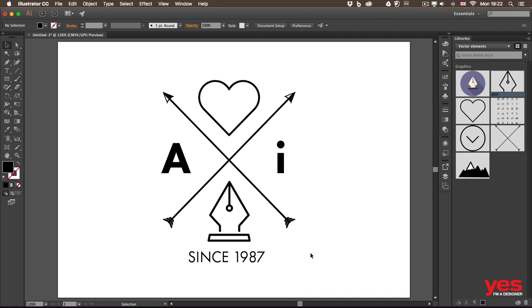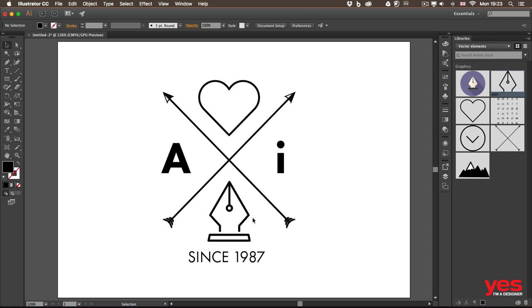And now if you're wondering what this all means that I created, well, AI stands for Adobe Illustrator. That is the icon of the software. And 1987 was the date when it was first introduced. So currently it's almost 30 years old. And the reason why I used a pen icon is because the pen tool is one of the most iconic tools in vector design. So this is my homepage, or a way to celebrate the history of Illustrator, and also a way to introduce you to how quickly you can create something engaging and fun.